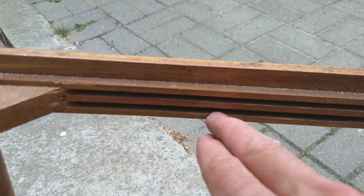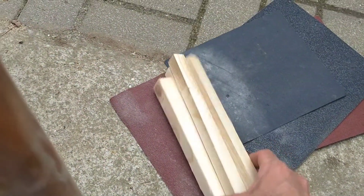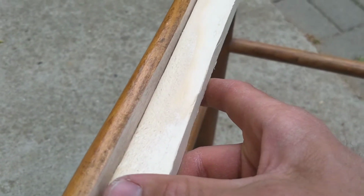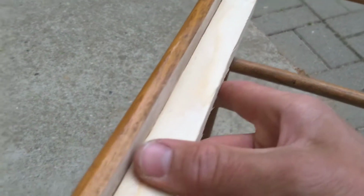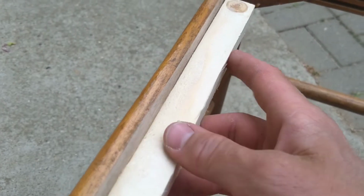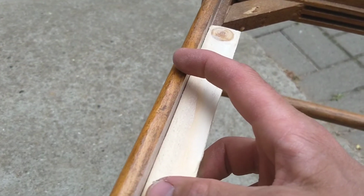And what I'm gonna do is I've got a few small pieces of scrap wood that I've got ready, and we're gonna end up gluing this into place at the same height that the original support ended. So it's gonna be like that. I'm gonna basically countersink some screws into this. I'm gonna be careful so that they don't come out the front of the side of the wood here.